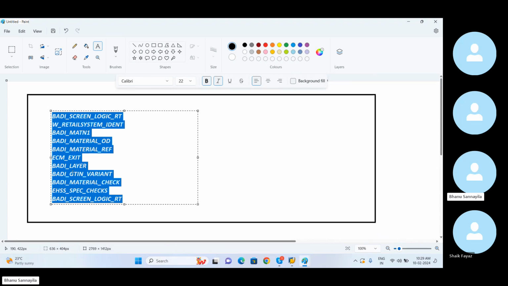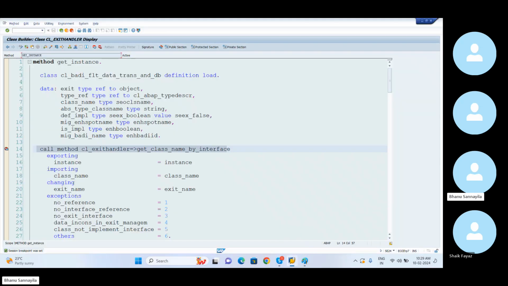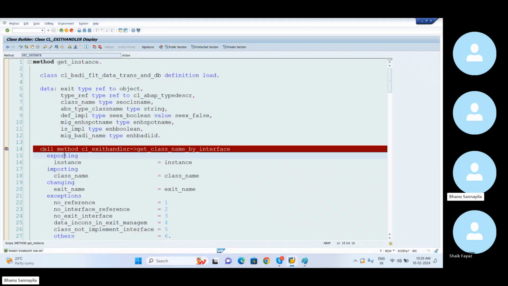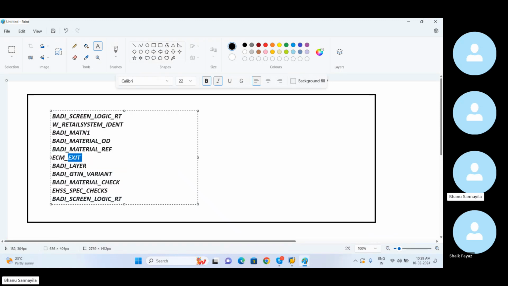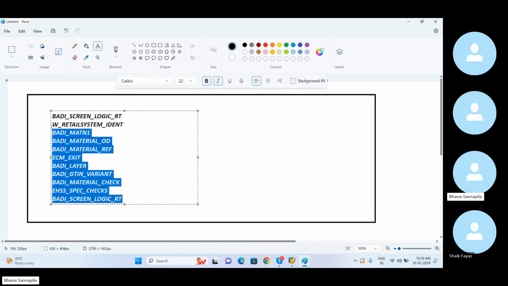We have to keep the breakpoint in the method get instance and run the requirement transaction and note down all the BADIs. Few people will call them BADI, or few people will call them exits. So we have to note down all the BADIs available, and among all of them we have to finalize one BADI.